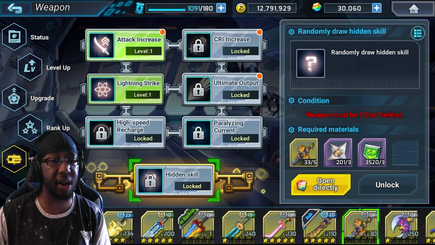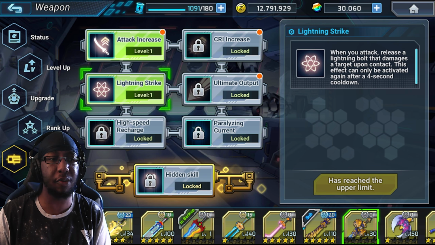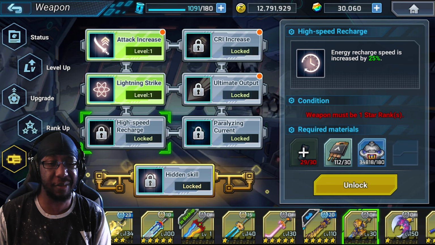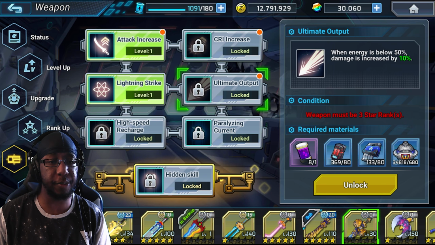Attack increase, not bad. Lightning Strike, when you attack, release a lightning bolt that damages the target upon contact, which is actually pretty solid there as well. High speed recharge, we already know how that is. This only increased it by 25% instead of 50%, but hey, you know what? That's pretty good. Crit increase, not bad there. You always want more crit, especially for raiding. Ultimate output, more DPS output, very good there.